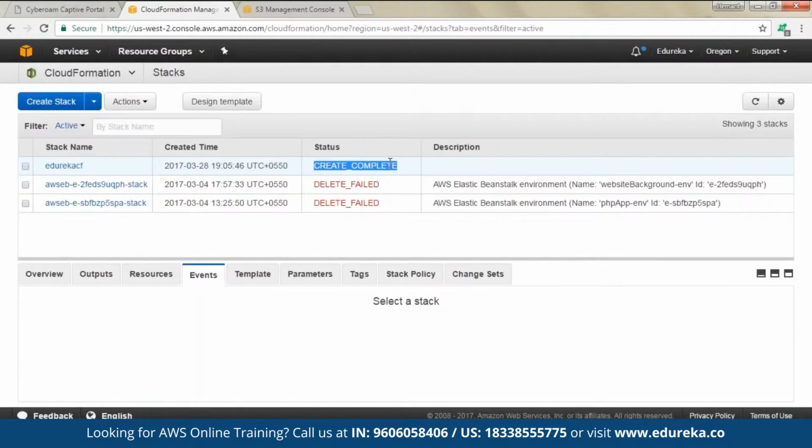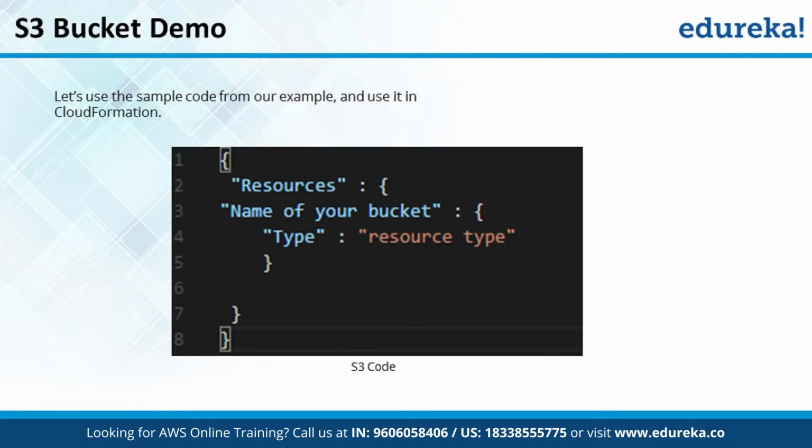So guys, like I said, it is very easy to understand and to deploy as well. You basically just have to create a template, and that is it. AWS CloudFormation will do the rest for you. And the cool part is that you can replicate that template as many times as you want, right? So it will save you time. Okay, this demonstration is done. We have created an S3 bucket using CloudFormation. Let's see what our second demonstration is all about.